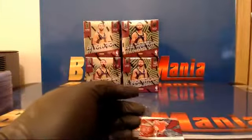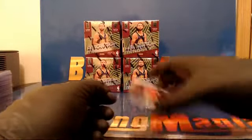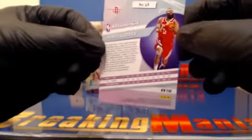Mike Conley. There is a James Harden Chinese New Year. There we go, Rockets. The Rockets are the first Harden of the night. He is also one hard to pull. There's a New Year Rockets. Kara. Yeah, Kara, congrats. On Harden.